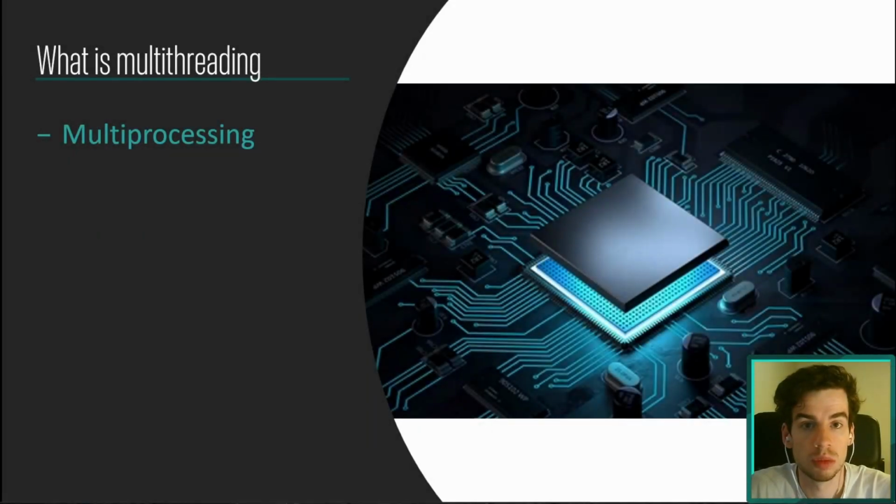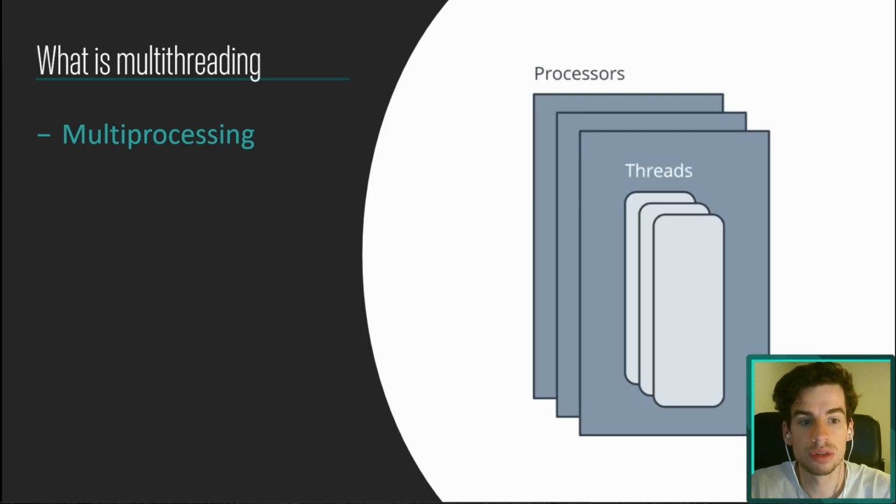So first of all, what is multi-threading? Well, if you know a little bit about computers and about phones hardware, we know that they run with processors. And nowadays, processors are able to do something that's called multiprocessing. In order to use multiprocessing, we have to make sure that we give multiple threads of execution to the processors, which is multithreading.